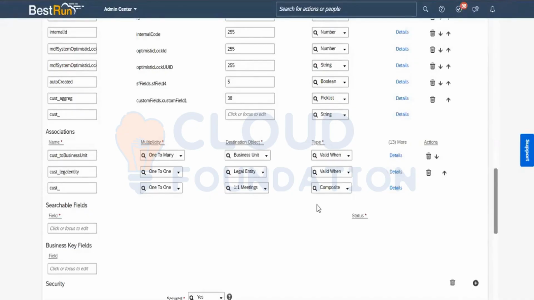Location is a foundation object which is defined in the corporate data model in the XML. You are linking an object which is outside the MDF. Then you will be taking the type as composite. Got it? The difference between valid when and composite.